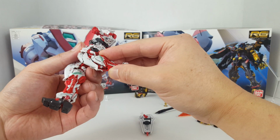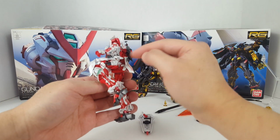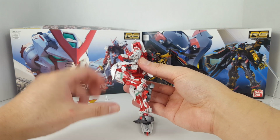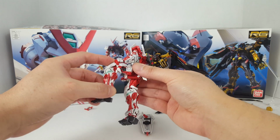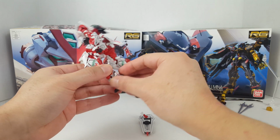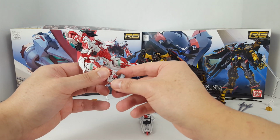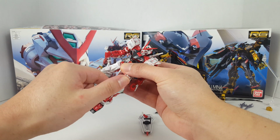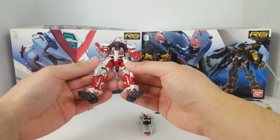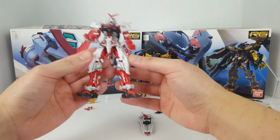Also part separation right there for the legs. You can see all the armor separating. That's super nice. There's so many parts that go into the leg. It's insane. Yeah, and you can get the whole double joint right there. So when you move the leg, the armor separates. All the armor separates. And yeah, that wasn't the fault of the kit. That was my fault because I pulled too hard on the ankle armor. But anyway, you just want to be careful where you're holding the kit because sometimes you run into some problem with applying too much pressure somewhere, and some of the armor pieces can pop off.